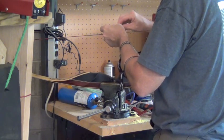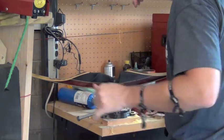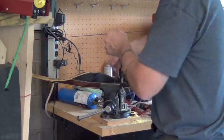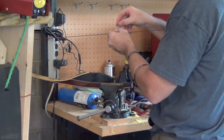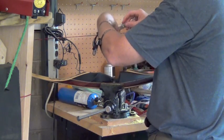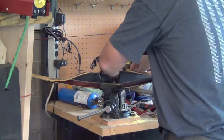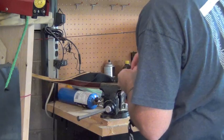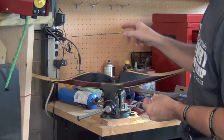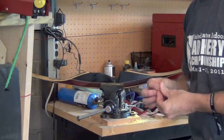And then also, for those of you that get in close to your face, you want to turn the knot, even though you burn it, turn the knot around away from your face so that the knot doesn't cut your nose when you shoot the bow. So just spin it around to the back side. Now we'll burn those little tag ends and push them down to the string. They'll stick to it and adhere. We're ready to go.